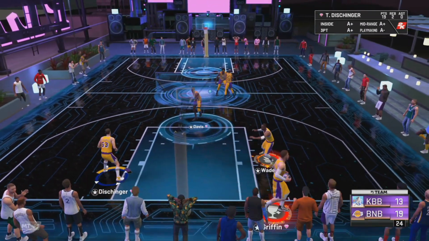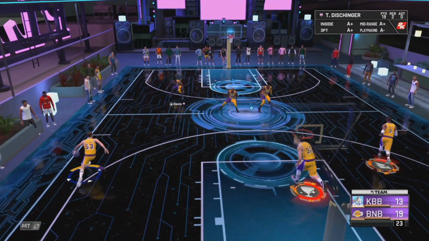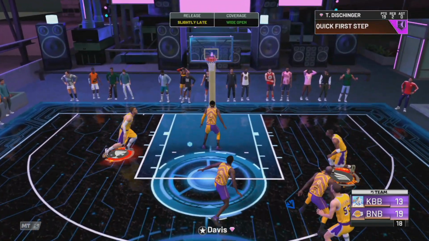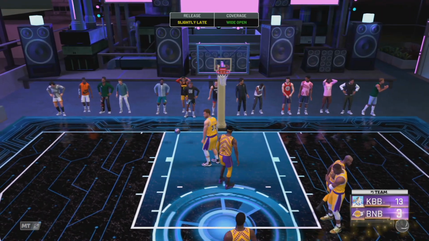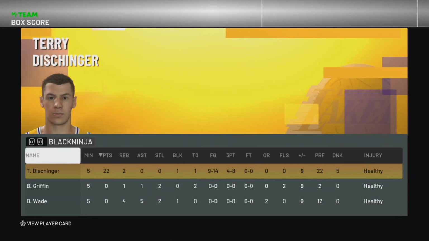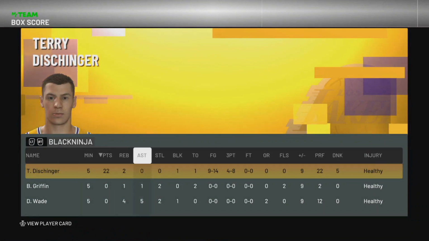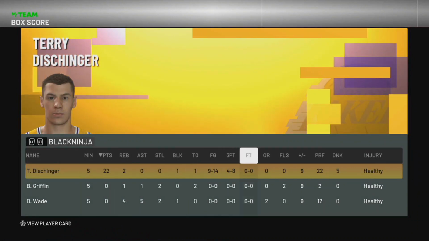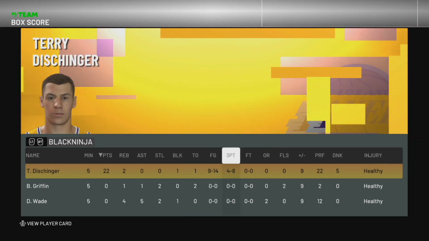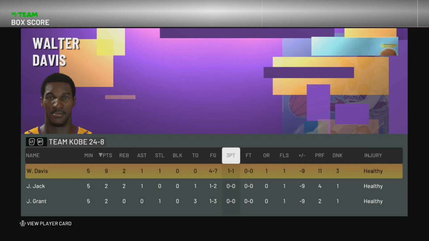Why is this game taking so long? This guy should have been beat. Terry just missing his shots, man. Man, his three ball is iffy, dudes. Alright, we got the dub. Terry Dischinger, 22 points, 2 rebounds, 1 block, 1 turnover. 4 for 8. Obviously, I'm not used to a jump shot. I just got him today. So, yeah. All right, guys.